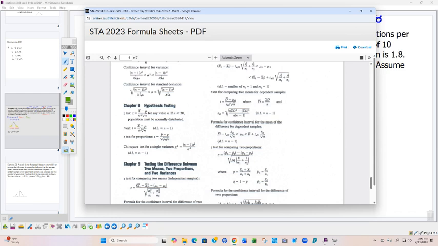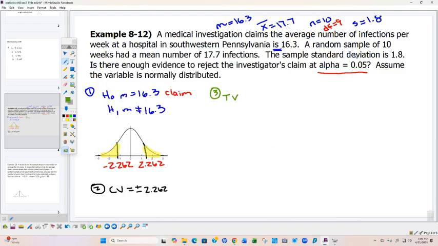Notice how it says the mean of the sample minus the population mean divided by the standard deviation over square root of n. It is the same formula here. They just used a different symbol for standard deviation, and they told you degrees of freedom was n minus 1. So it's still going to be the same thing. We're going to take the mean of the sample, which was 17.7, minus that mean of the population from step 1, which is 16.3. We're going to divide by the standard deviation, 1.8, over square root of the sample size, 10. When you divide that out, you get 2.46. So our test value is 2.46.